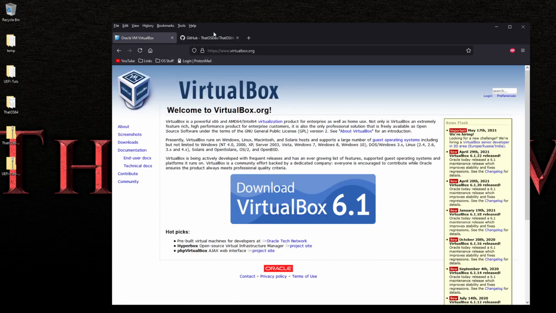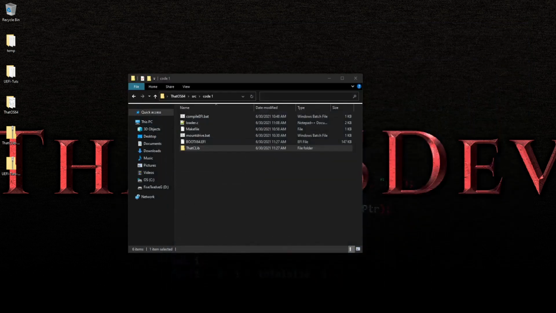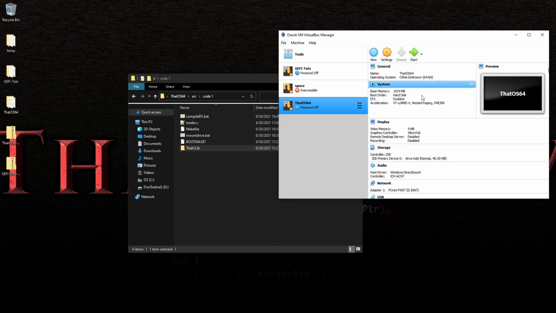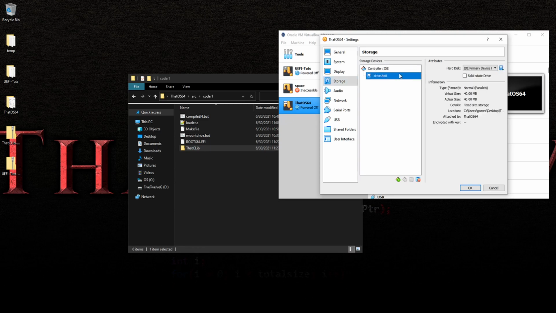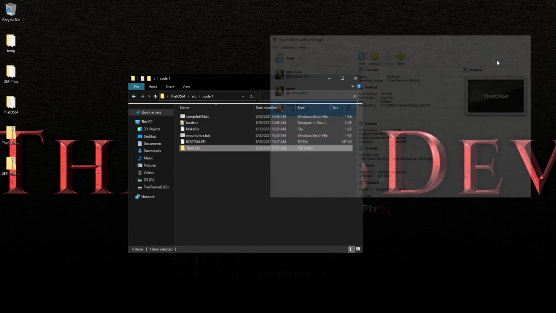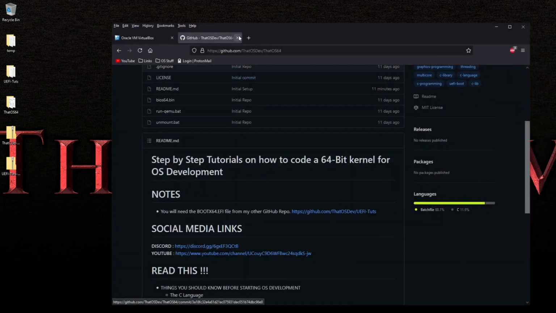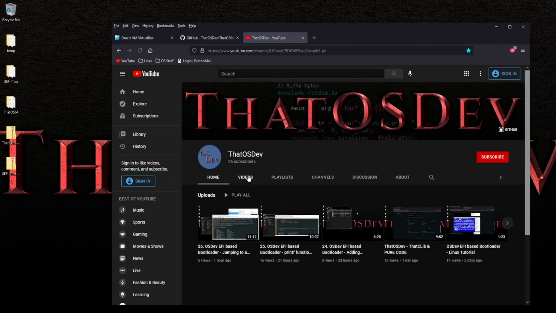Anyways, you'll download and install VirtualBox as usual. And when you go to install VirtualBox, some of you already know from my previous videos, there are a couple of things you'll need to do. In System, you will need to enable EFI. You'll also need to set up the storage to load from the drive.hdd file. If you need to know how to do that, you can go to my YouTube channel and I will have that particular video listed on how to do that.